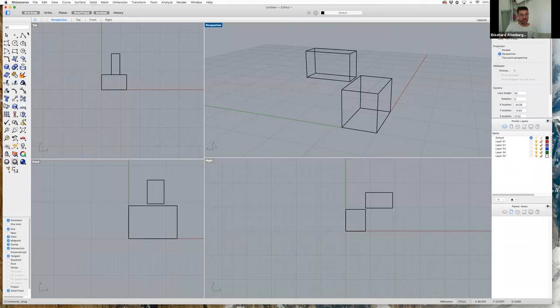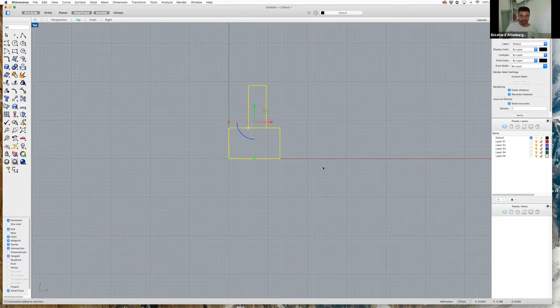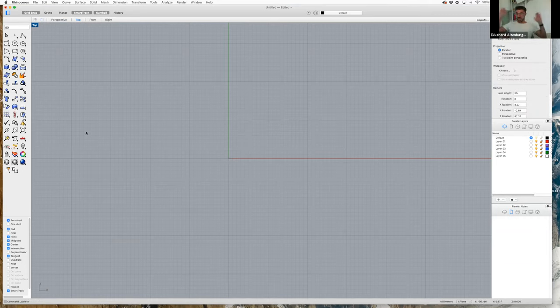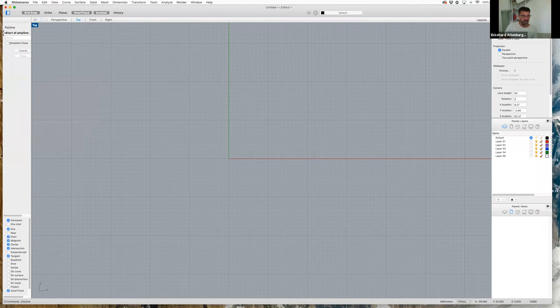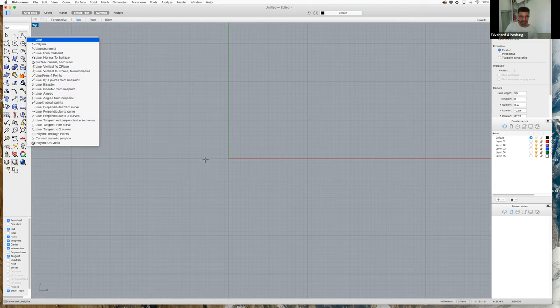So when we come to the tool palette, we have a palette for lines. Now I just click onto the top view. Let's delete this. At the moment, I'm looking down on this. So this is the top view, and imagine you just want to make a laser cut drawing. Let's say you need to cut a circle in a plate. You have a whole number of line tools, yeah? So these are lines, polylines, for example. The simplest one is a line.